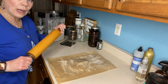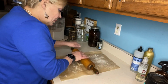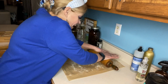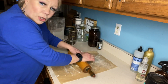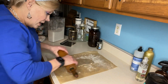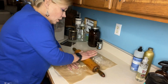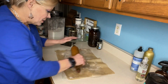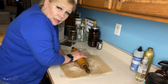And begin to roll. So I'm gonna use my Grandma Victoria's rolling pin for some luck because I haven't had too much luck today. The idea here is you wanna get it super, super thin. So if you don't roll it thin, she does say your crackers will not be crispy. And of course we want crispy crackers. It also doesn't have to be a perfect rectangle.